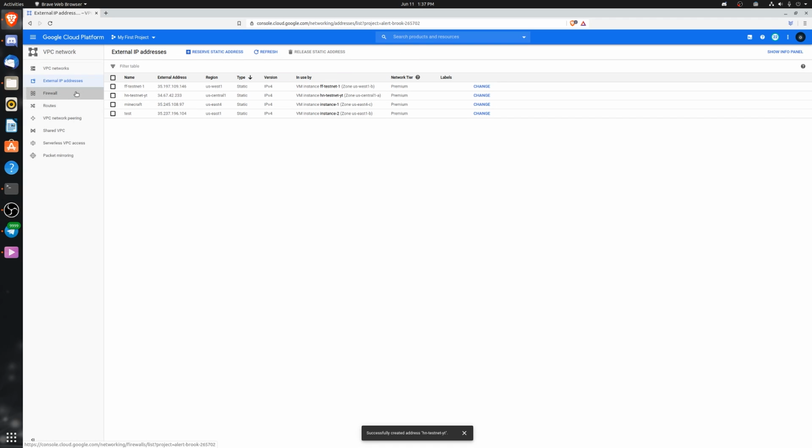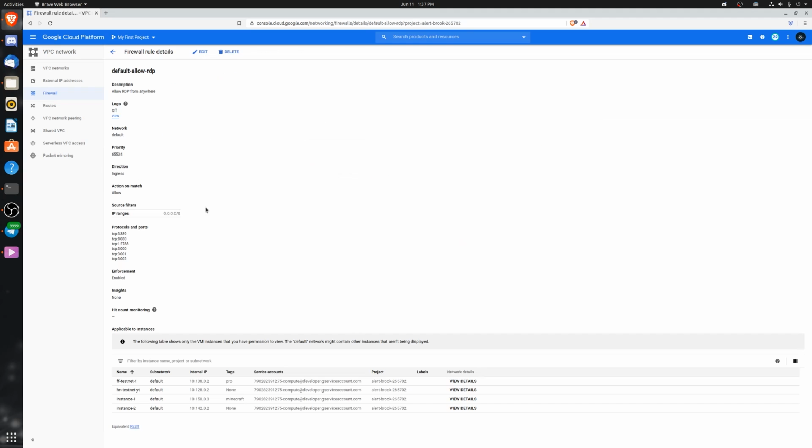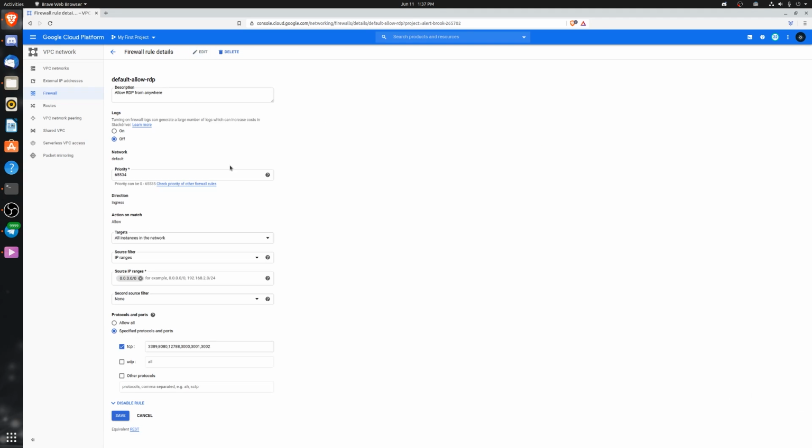And then for firewall settings, we're going to want to go to default, allow, and then we're going to want to go to RDP. And then you're going to want to click edit, and then you're going to want to add some ports. If you want to follow along with the video, just add 3001 and 3002. To add them, all you do is put a comma and then the number you're adding, and then click save.